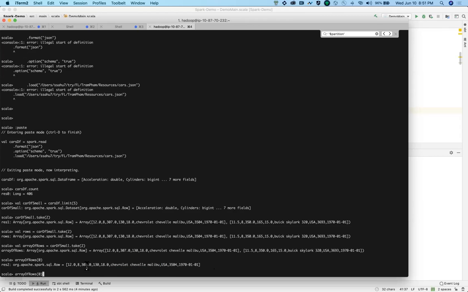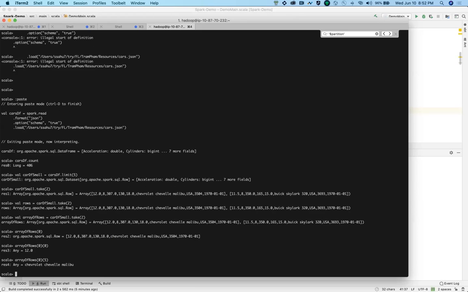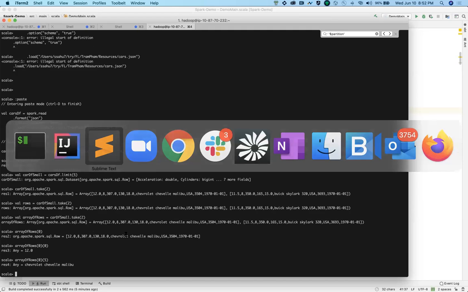Now, what kind of data structure is this? This is also a row, and a row is again similar to a list. Now, if you want to access, let's say, this acceleration value, what would you do? The same thing. Just do 0 and you'll get this. So let's say you want to access the value of this particular thing. So it could be 1, 2, 3, 4, 5, right? 0 and 5. Correct. Cool. So this was a small thing which I wanted to show.